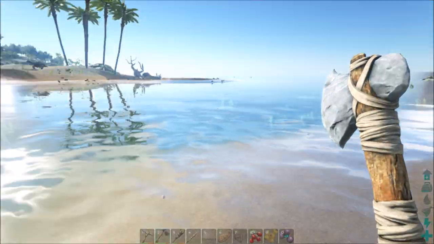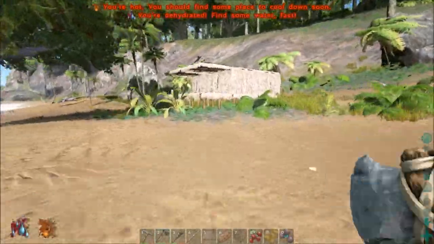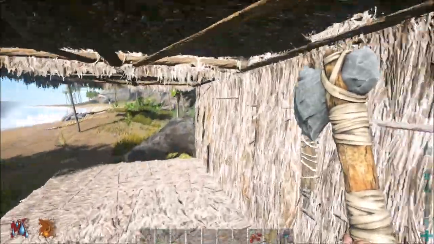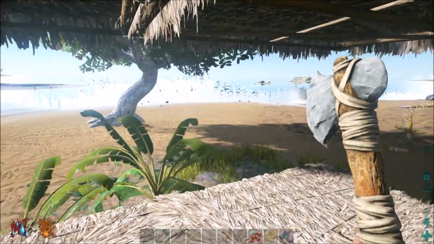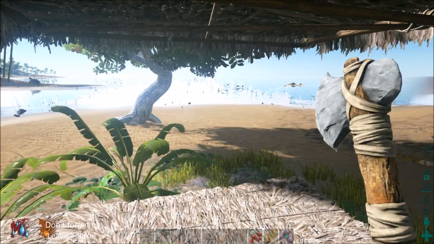Let's Play series. This is our first series, and you can see here we have expanded our little hut a little bit. Put a little porch on the front so we can just sit here and look at this beautiful view. Yeah, I would sit here and do this all day. Pretty nice.